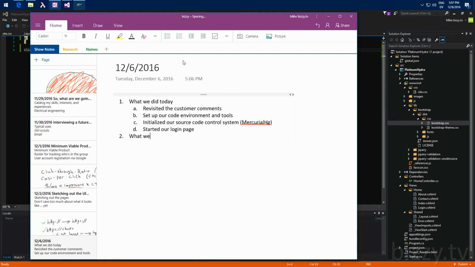What we'll do tomorrow, we'll start researching how to log in via Google. There should be plenty of information out there. And then we will start connecting our web app to the database, which is DocumentDB. Because we're going to need to do that very soon because we need to store information about our organization in there. We need to store information about our membership in there and eventually the events in there. So we need to get started on that sooner than later because we're going to need it pretty quick. So that's what we'll do tomorrow.